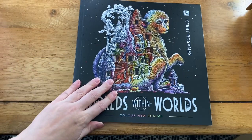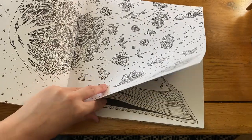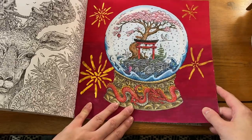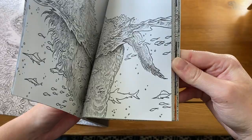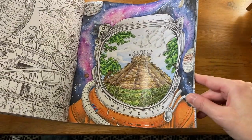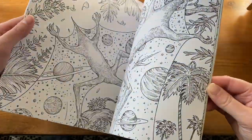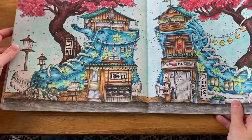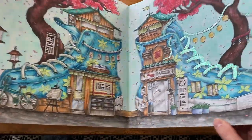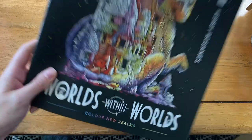Next is 'Wells Within Wells' — I've done another one this year. I have a snow globe I did during Chinese New Year with fireworks in the background. The newest one is a spaceman with what looks like ancient Mayan or Aztec civilization in the visor of the helmet. I also have a sneaker page which looks really cool — loads of people have done this one — and there are stickles on the laces.